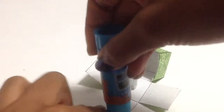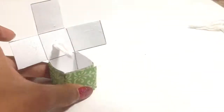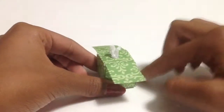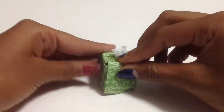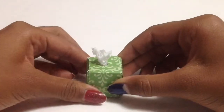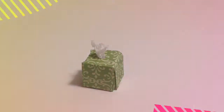Apply glue to the remaining squares. Push down and push down. So just like this and like that. So this is your completed tissue box.